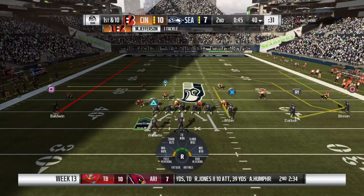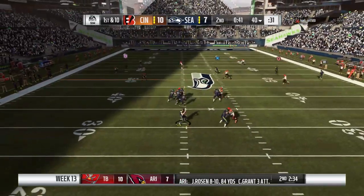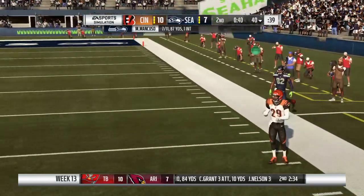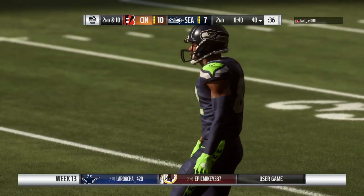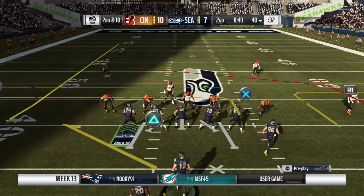As far as tight ends go, this guy's not a speed burner. He's much more of an inline blocking type of a tight end. But how about this last play? Made a nice catch and picked up a 1st down. That's what impresses me about him. When he's called upon, usually gets it done. Throwing on 1st down, but this one winds up to be incomplete. So now 2nd and 10 after the incompletion on 1st down.